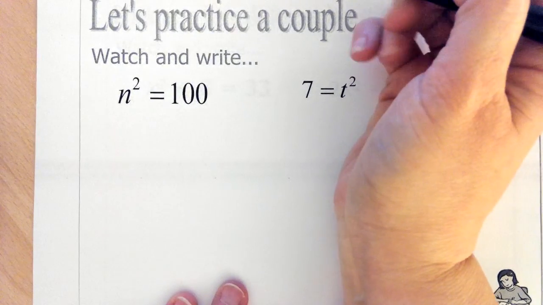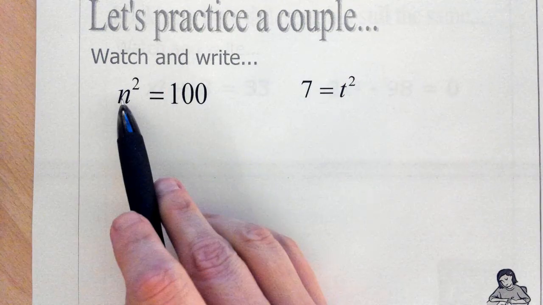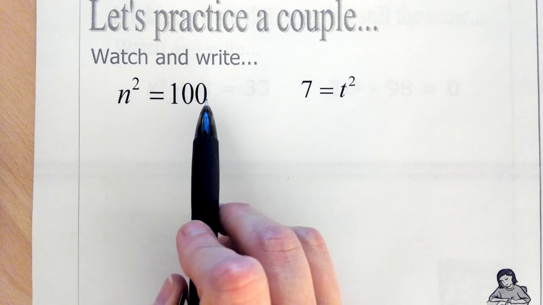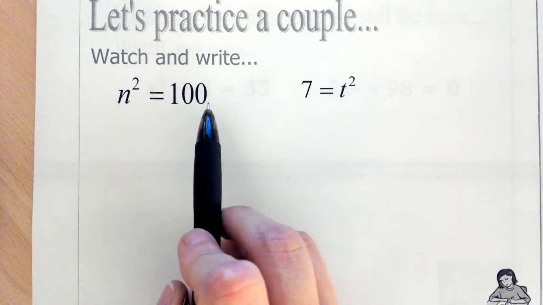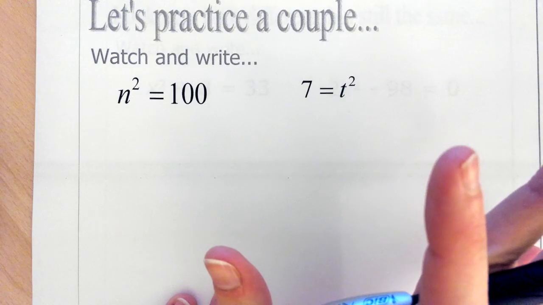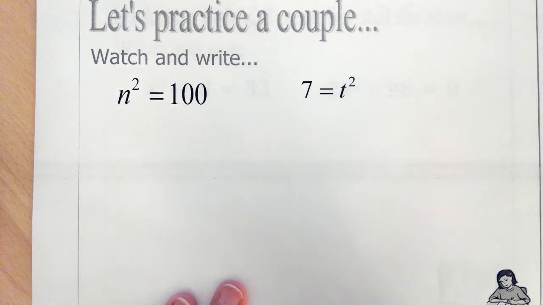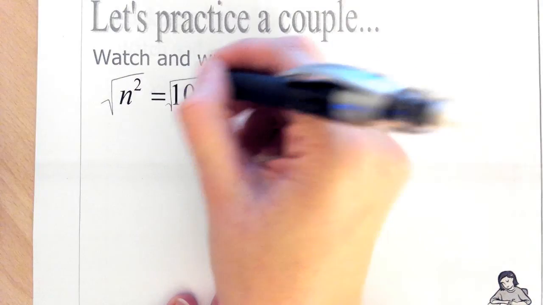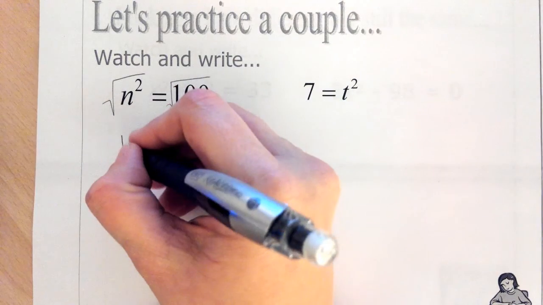Okay, so to solve this one, what we would do is, since I have a perfect square on the right, and I don't really care if this is a perfect square because I have a calculator, I can have it give me some crazy decimal answer. Or I could leave it in radical form, and I'll talk to you about that when we do this one. If I take the square root of this side and the square root of that side, the square root of n squared is n.